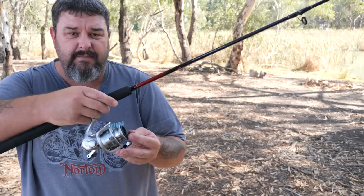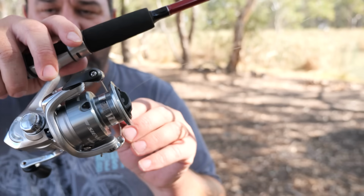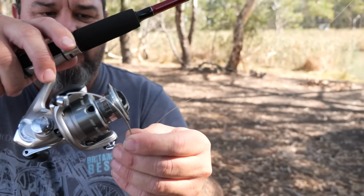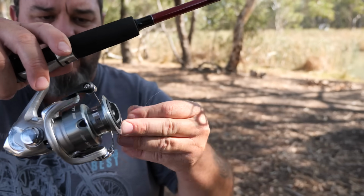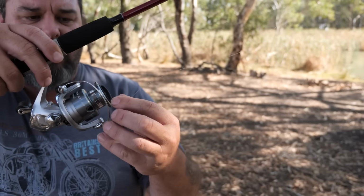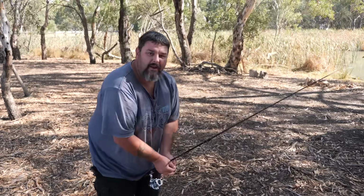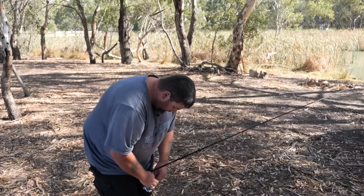Now this is the bit where a lot of people come unstuck. They'll tie that to the spool there now, and then it won't work. You need to open the spool and tie the line on and then close the spool so that the line is under the spool. So I'll open the spool. You might not be able to see this on the camera. What if I go way back here? Tying my line on.